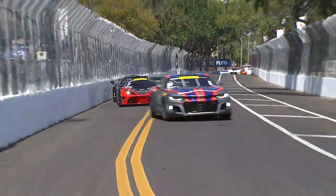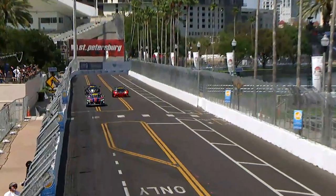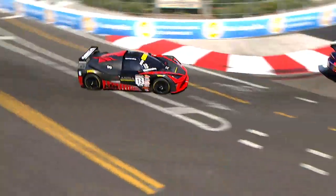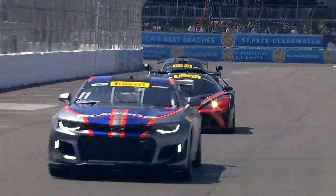You've got to think about these double-header weekends. You can't afford that major damage today and miss tomorrow. You've also got to think about the big picture of the championship. Don't get too greedy. And in terms of sheer numbers, it's that Cayman Club Sport MR that really is it here.